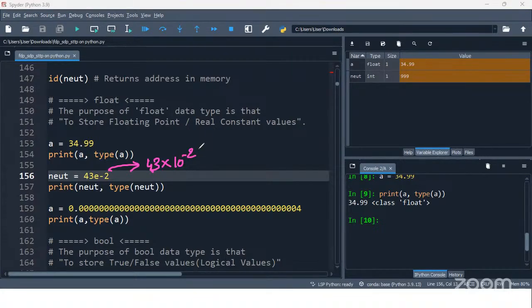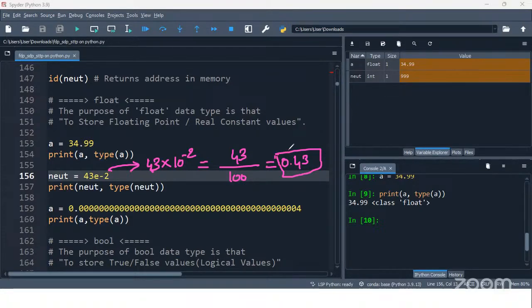What does that mean? 43 divided by 100, which means 0.43. Is this a decimal number, a floating number?